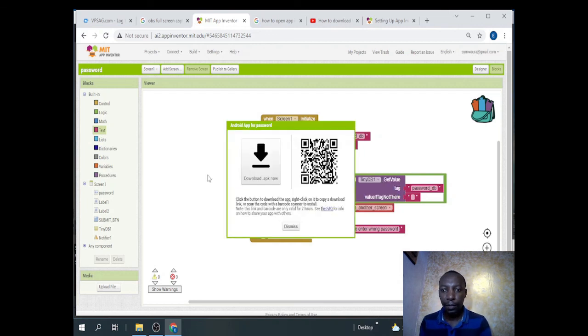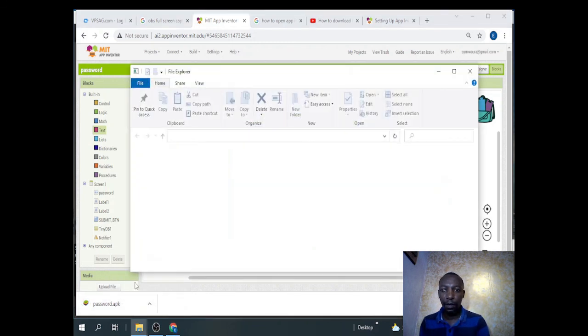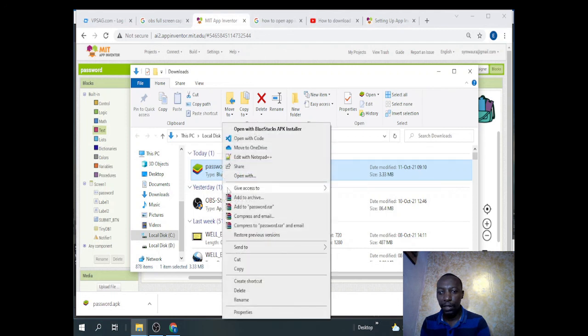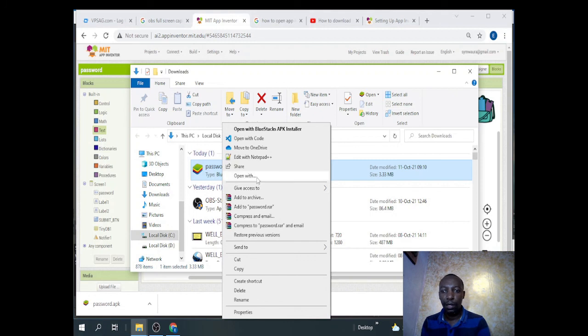We have already compiled our application, and now we want to download it to our computer, and as you can see our download has already started, and it's done. So we go to where our folder has been sent on our computer, and here we are, and we can now send it to our phone, and the file will be uploaded, and now we do the installation on our phone.